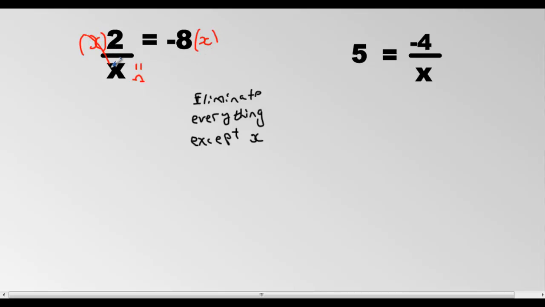Look what happens. x's cancel out, and I get 2 equals negative 8 times x. x is in a lovely position now. He is on the top. He is in a numerator. And now this looks like the lesson we did on the multiplication. When we have integers or algebraic equations with multiplication on the variable side.